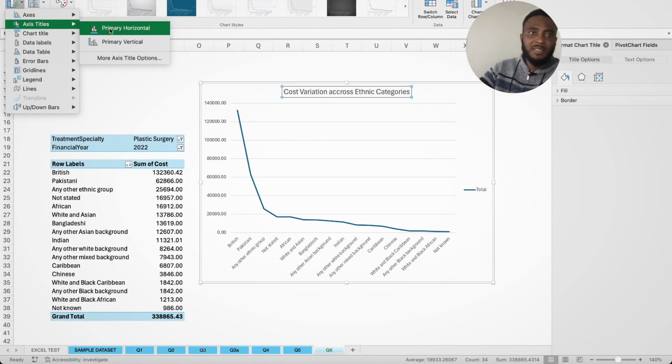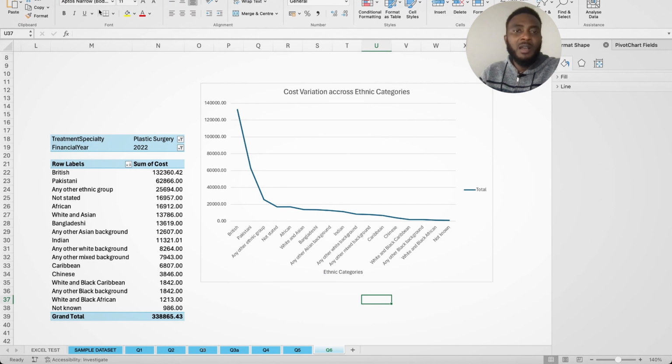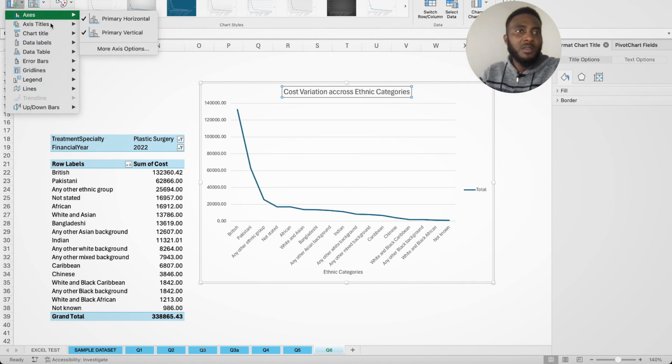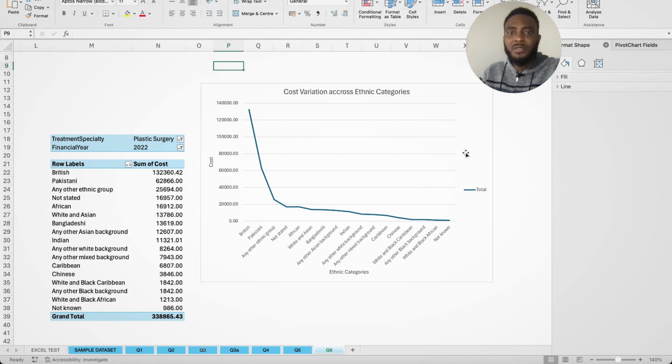Remember, horizontal is your X axis. Our primary horizontal, we can call this ethnic categories. And on our Y axis, which is our vertical, we can call that cost. Just include it as cost. So this is how the cost varies across ethnic categories.